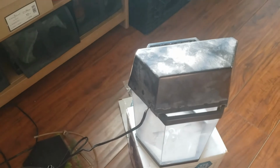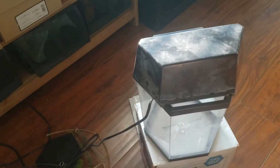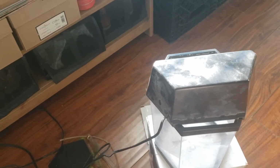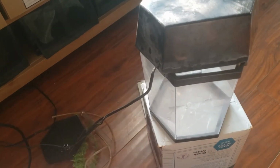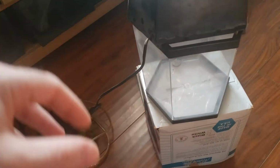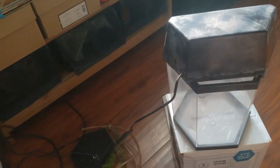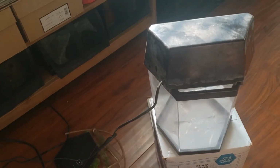It was meant to be a cheap thing, like a little gift for somebody's home office or whatever back in the day. But I like to take the more natural approach with everything, so I'm ditching the gravel, I'm ditching the hood that came with it, the under gravel filter, and I'm going to go with my basic Walstad method. I believe for this one I'm going to do some potting soil with a cap of shrimp soil, and I want to grow just a little bit of a carpet. There's a couple carpeting plants that I've seen that I'd really like to try out, and I'm just digging it right now, doing those in these nano tanks.